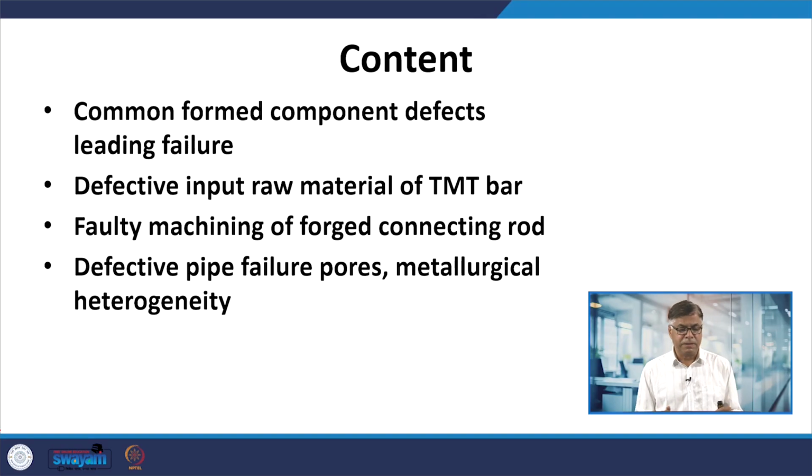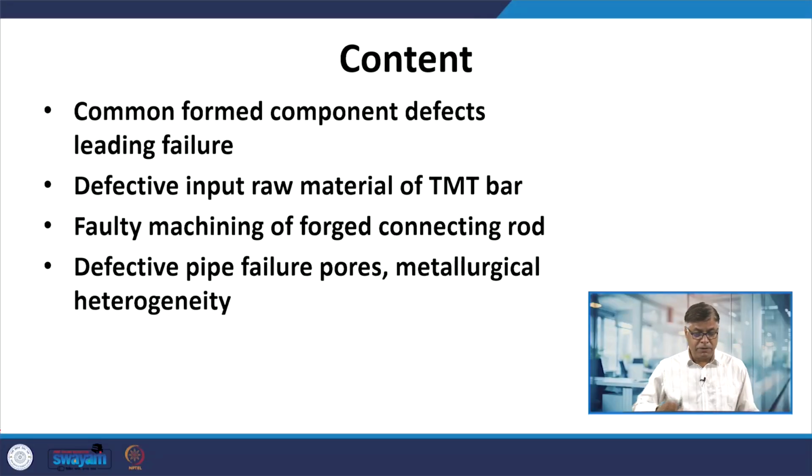So, in this particular presentation we will talk about the common defects which are observed in formed components and which lead to failure. The defects about which we will be talking are, first, porosity or gaseous defects left in the formed products, which come from defective incoming raw material. Or the product has been formed properly, but subsequently machining has not been done properly, and that is why high stress concentration locations led to the failure of the formed component.